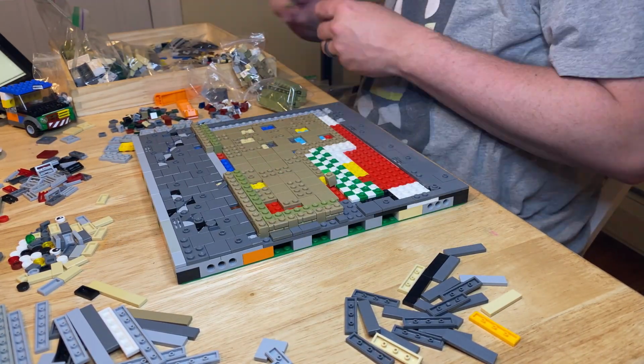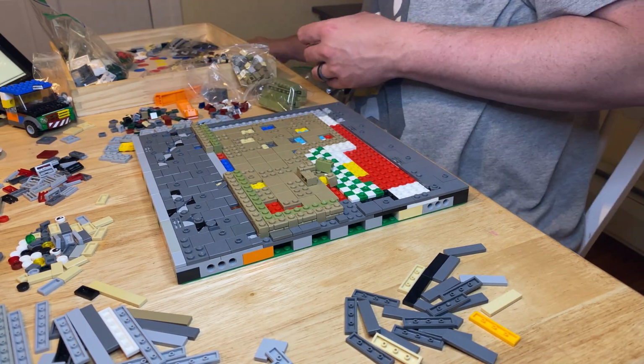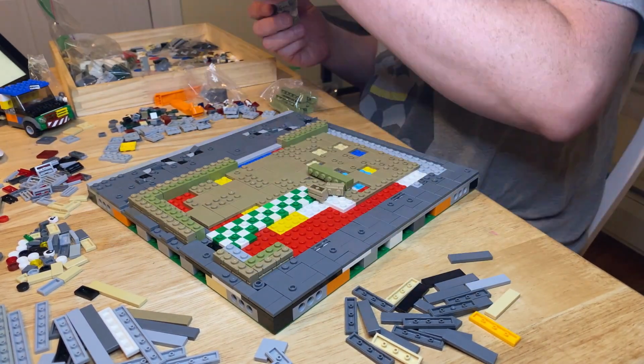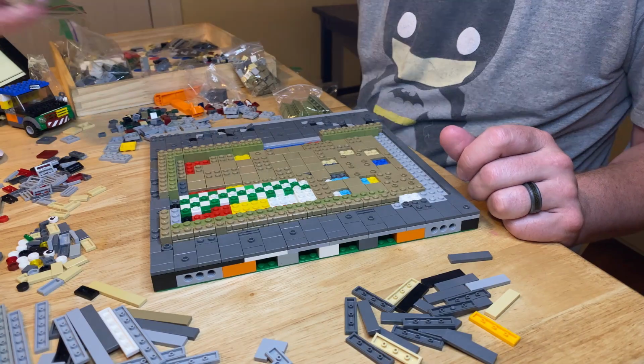There are a number of dark tan masonry bricks in this build. I know, I'm sorry for how many there are. Pro tip, Pick a Brick from LEGO is amazing for any kind of bulk item stuff like this. I highly recommend them.